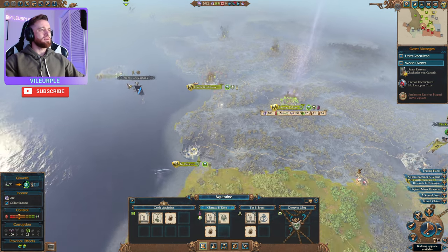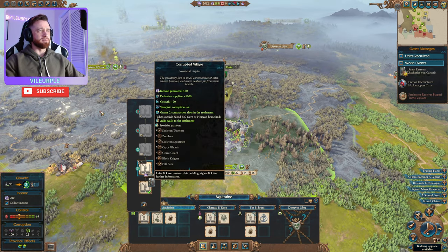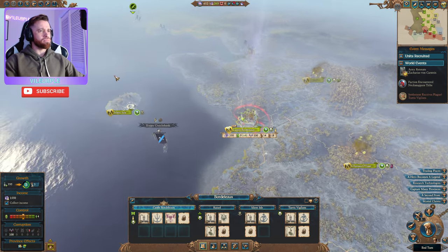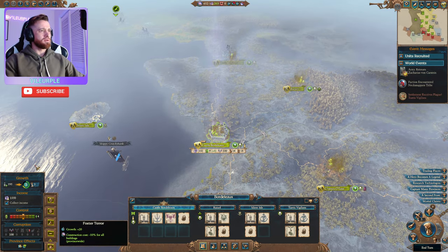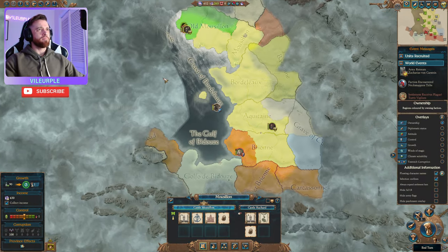Alright, we got about 2,600 gold. I'm going to start upgrading some of these things. Okay. Let's see what this one is. Growth. Yeah, let's keep this growth going. Okay.